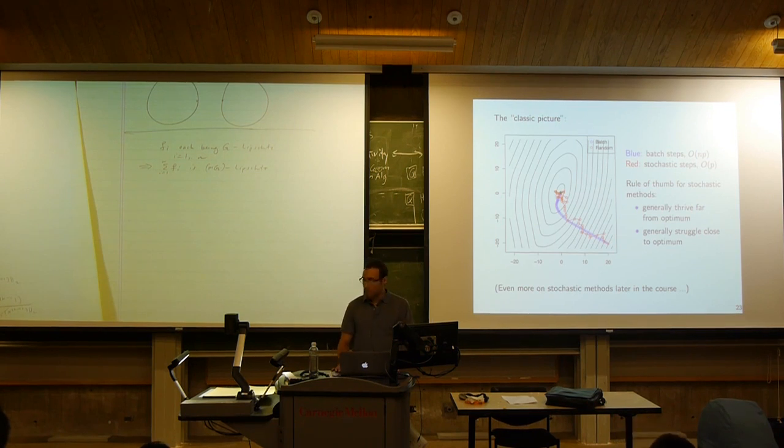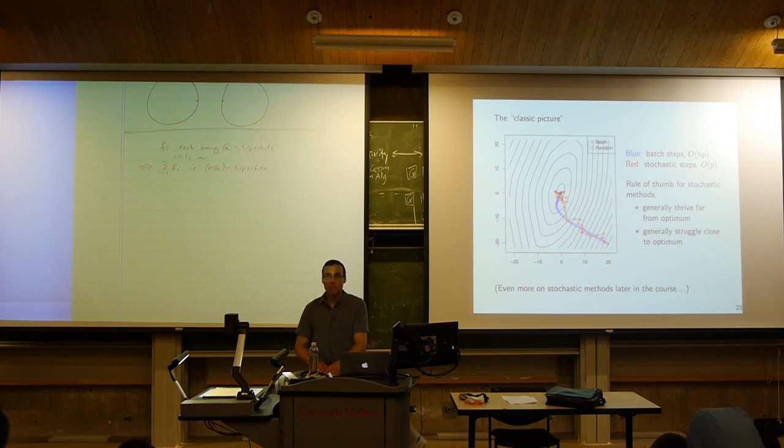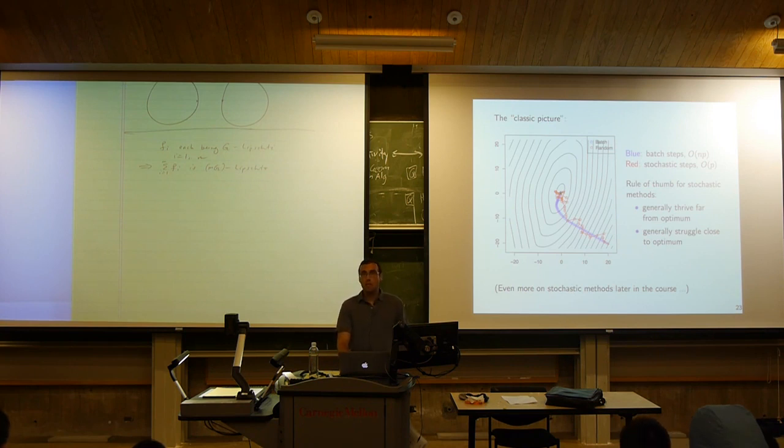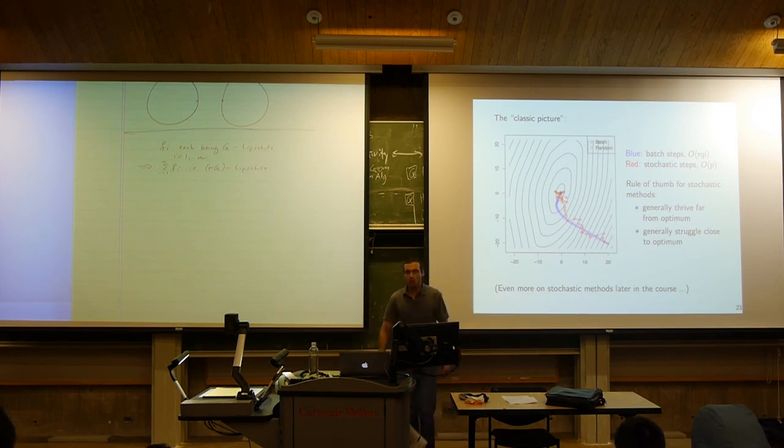I was planning on revisiting them at least when we do a bunch of advanced topics, where we can see that there are some variants on the classic stochastic methods, like the ones we've talked about these last few lectures, that actually do have guarantees about converging to high accuracy solutions. This is really recent stuff, in the last maybe 2 or 3 years. So there are modifications you can make to stuff like SGD that, at least theoretically and in some experiments as well, give you much faster convergence to much higher accuracy solutions. Although in terms of whether they're as widespread in practice, I'd say that people are still figuring that out.